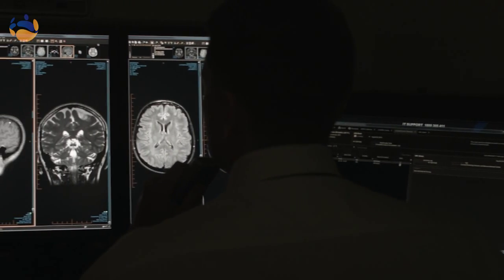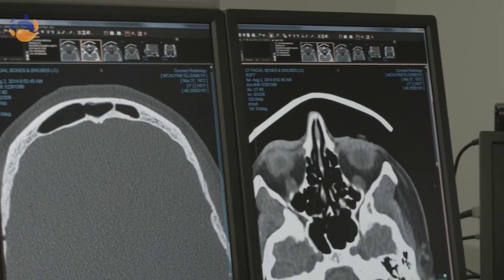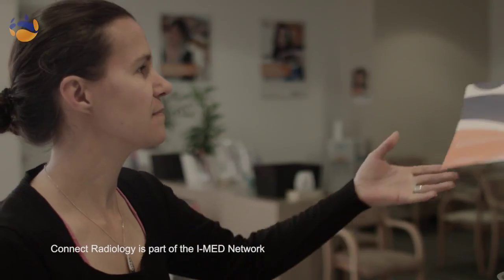As a radiographer, I'm not a doctor. Although we can read your images, it is not our position to make your radiology report. That is made by a specialist doctor on site — a dedicated radiologist. It takes the radiologist some time to properly look at and evaluate your films to give your referrer a diagnostic report. So you will need to go back to see your referring doctor to get the results of your scan.